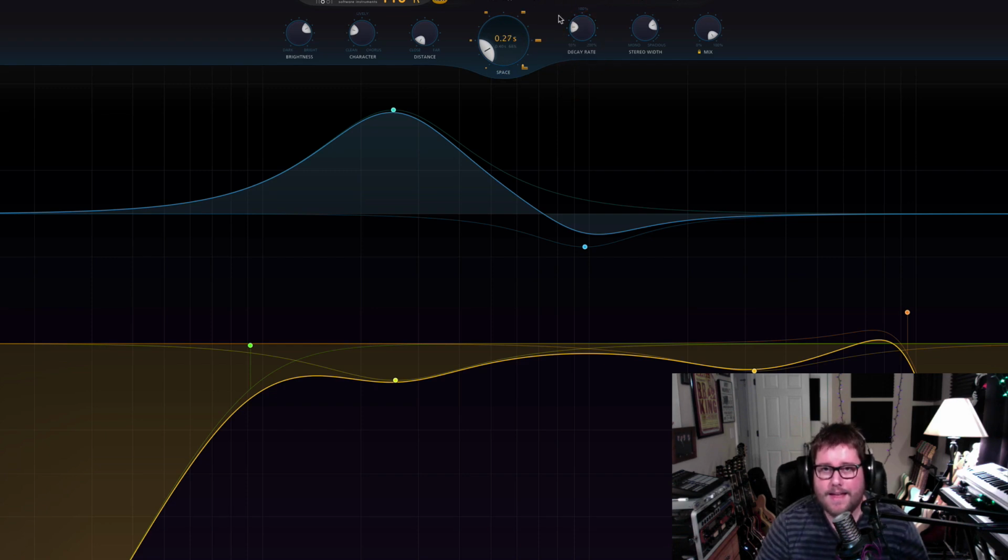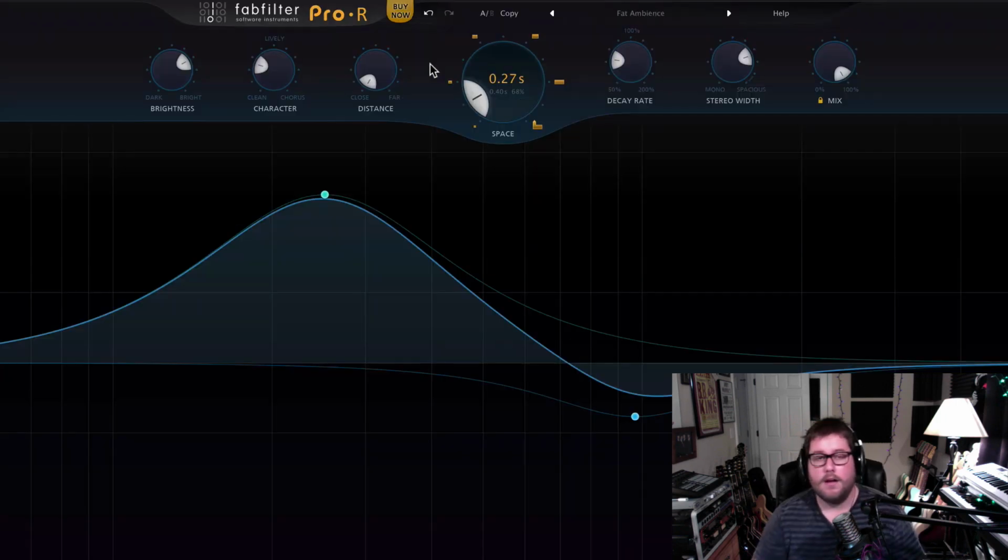We also have an intelligent stereo width control. So on the right here, we can actually widen our stereo image even further than stereo. Or if we'd like to go to mono, we can collapse it and put a stereo reverb into mono. All right, so one of my favorite features is this distance control here, and basically what the distance control does is you can see it says close and far, and this adjusts the proximity to the sound source in the selected space, okay? Very convenient to have.